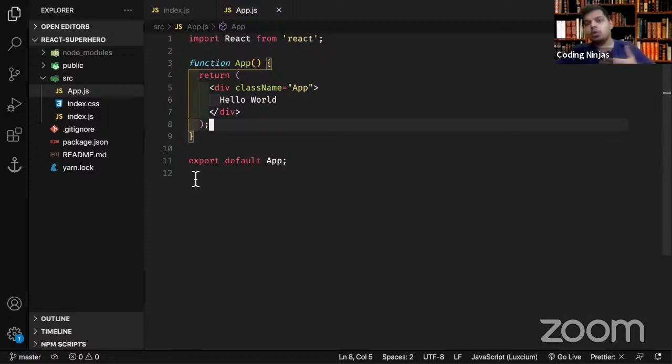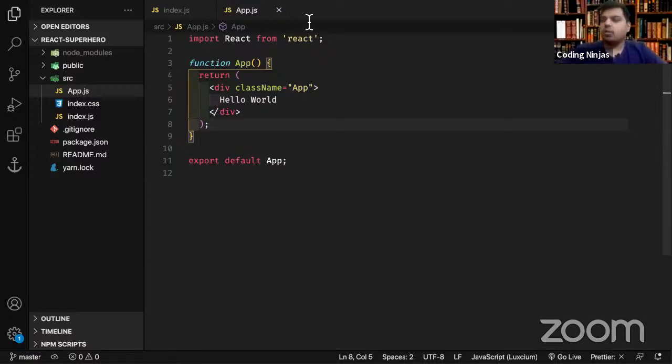So why and how React helps us over here is that, I mean, we have to manage state, right? Each and every component can have a state. And again, what is state? State is nothing, just data. The data for that particular component.